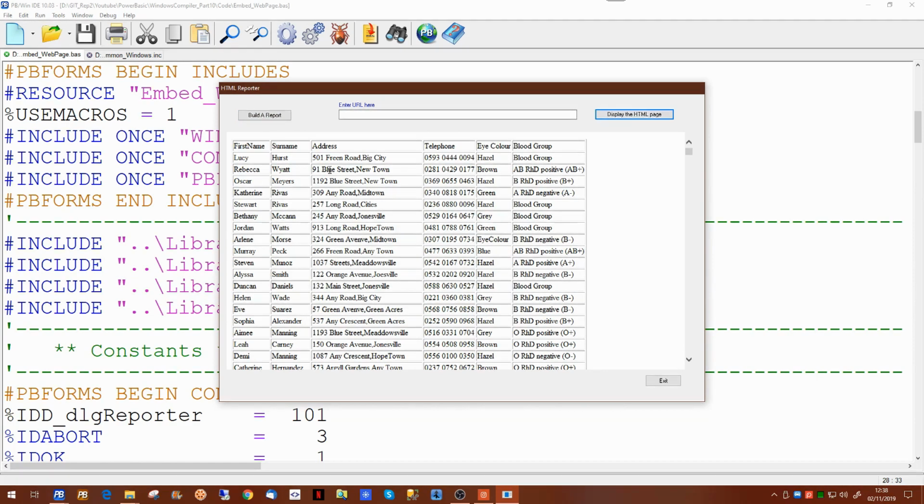The reason for that is, in the previous run, our Cascading Style Sheet was in the same folder as the HTML file and was referenced as such. And now that the HTML file is in the Windows temporary directory, the Cascading Style Sheet cannot be found. Therefore, it applies no formatting for you. What we need to do is to put the Cascading Style Sheet into the same folder as the HTML file, in other words, into the temporary folder.